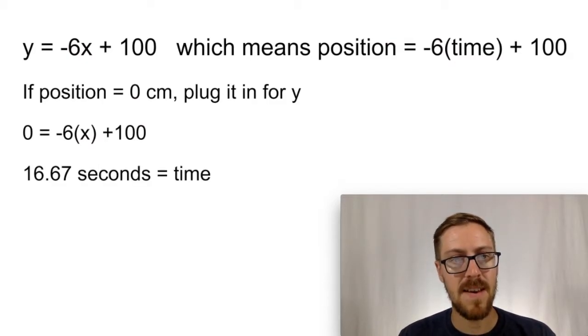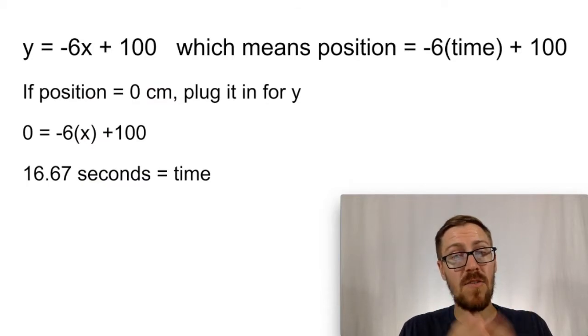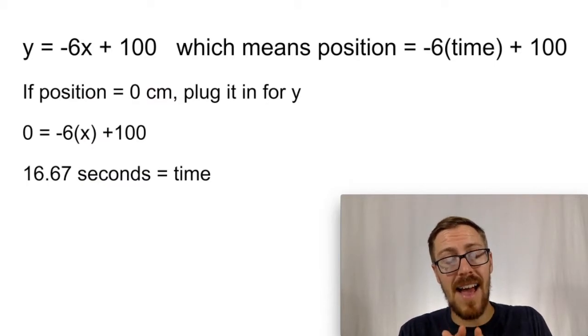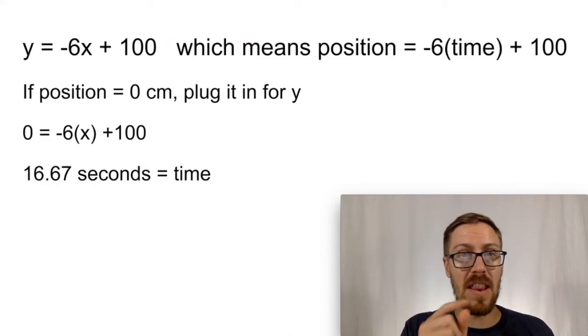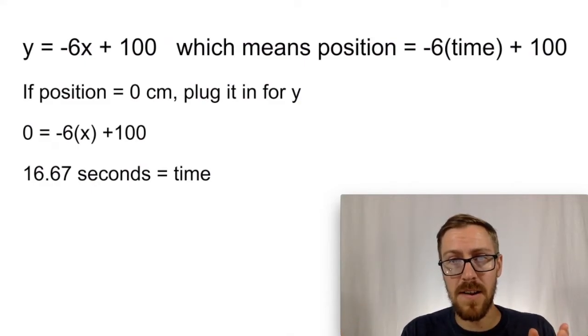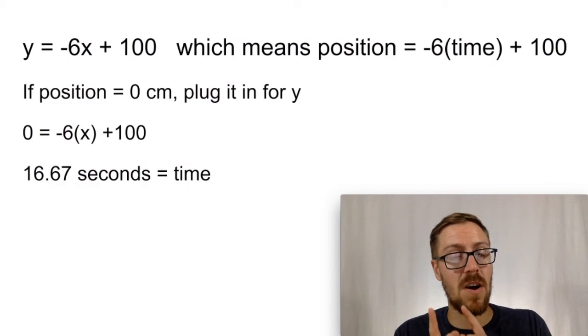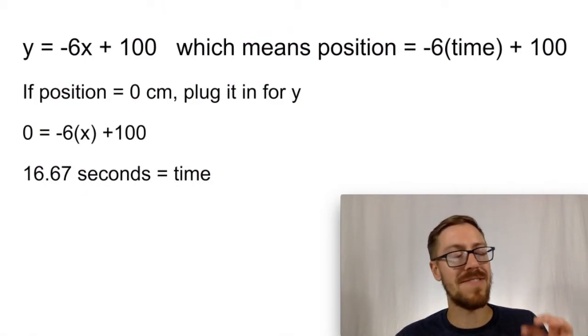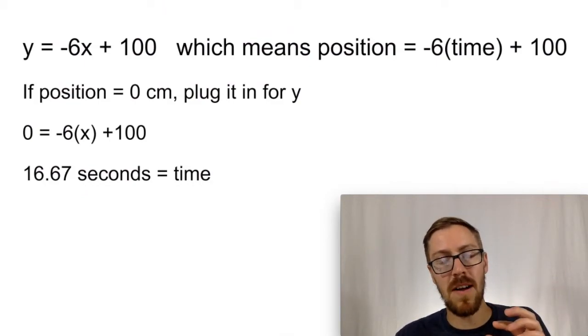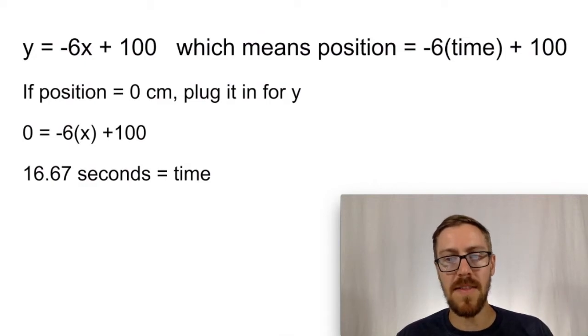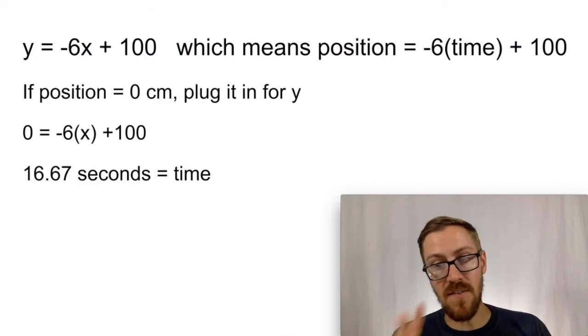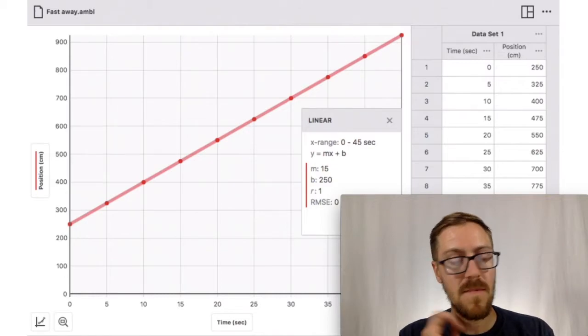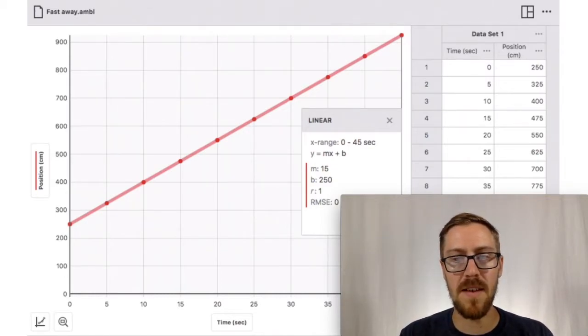And that equals our time, which is on our x-axis. So if I give you the information on the x-axis, all you have to do is plug it in for x and then grab a calculator. If I give you the information on the y-axis, you have to plug that number in for the y in the equation and then do just a little bit of basic algebra and then go to your calculator in the process. So I'll give you two more examples. Here's another example from what we did in the other video.